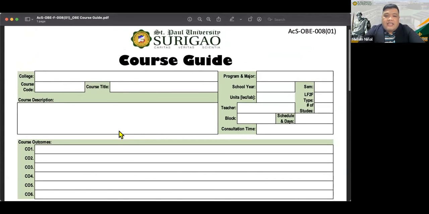Kasi sa course guide namin, kailangan malagay dito kung ano yung classification ng limited face-to-face niya. Meron kasi kaming classification like type 1, pure online, type 2, pure limited face-to-face, type 3, that's the combination of pure 50-50. 50% of the time is pure online, 50% of the time is pure limited face-to-face.